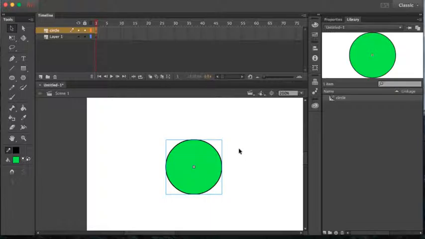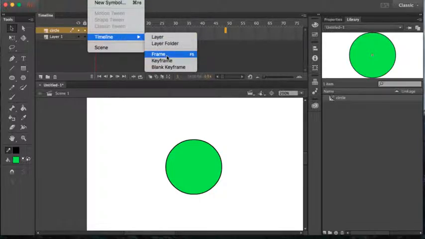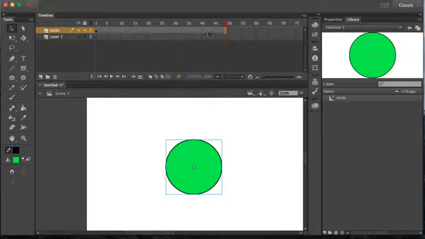Alright, so let's make this baby spin now. So instead of using 24 frames per second, which is kind of normal, we're going to make this rotate a bit more than that and double it. So we'll go to here. Now we're going to have to put frames or little container boxes all the way through this. So we can either F5 this or insert on the timeline frames, and you'll get this dark gray line.